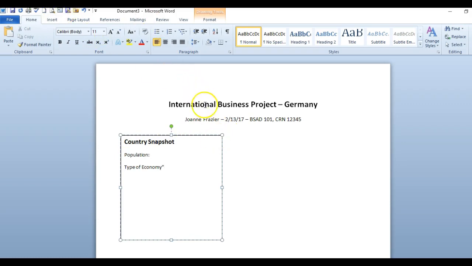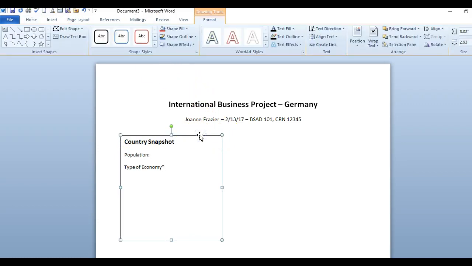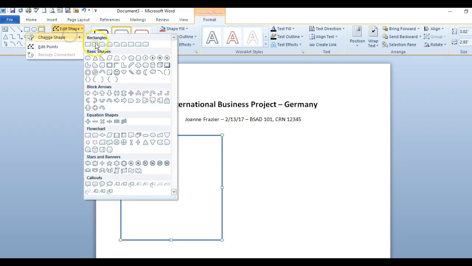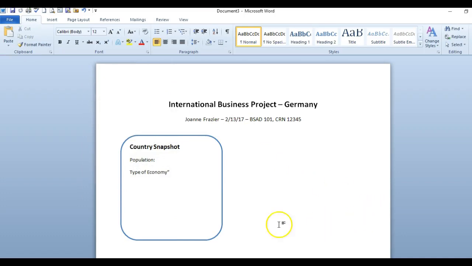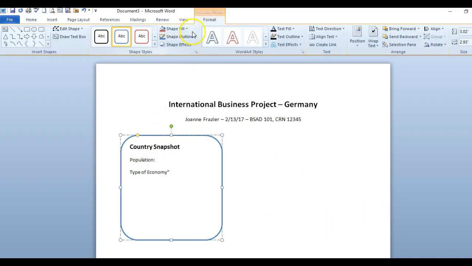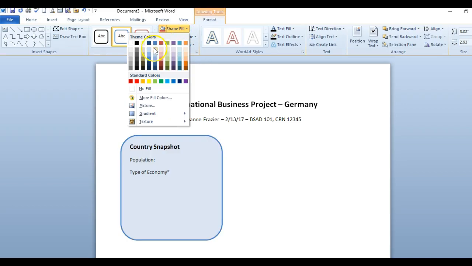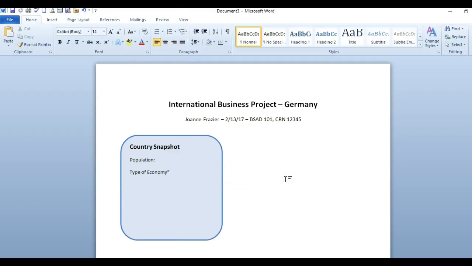And if you kind of want to make it a little fancier, you can click on the box and change the color. You can change the outline or the shape itself. Let's see. Edit shape, change the shape. So say I wanted to make it with just softer sides, I can do that. All right, and when I go out of it, if I want to put a color in it, I can do that too. So I can make the background, but don't make the background too dark or too light of a color, just so that you know what you can do.